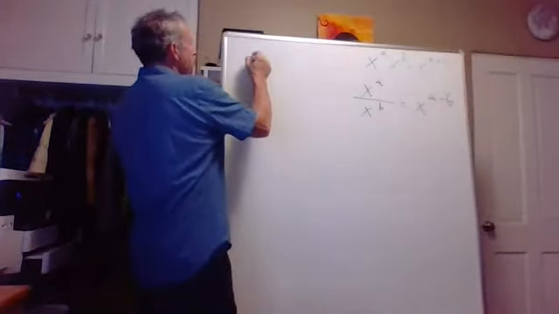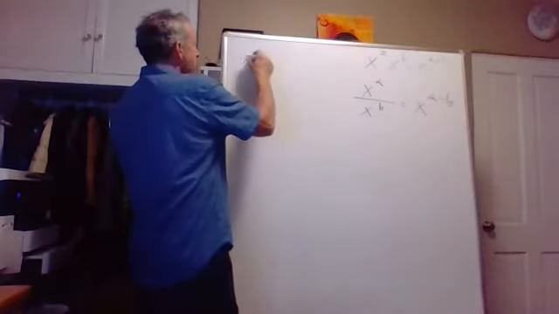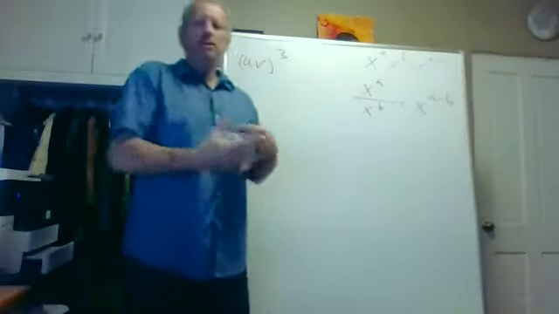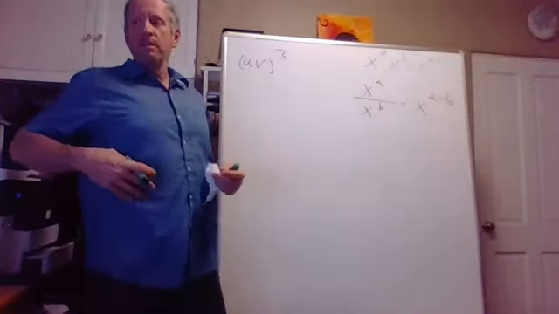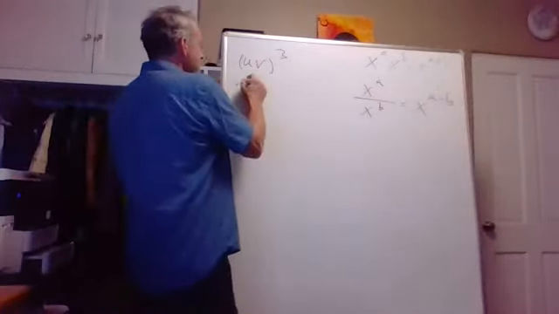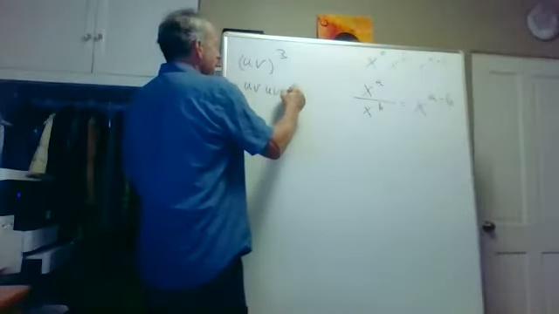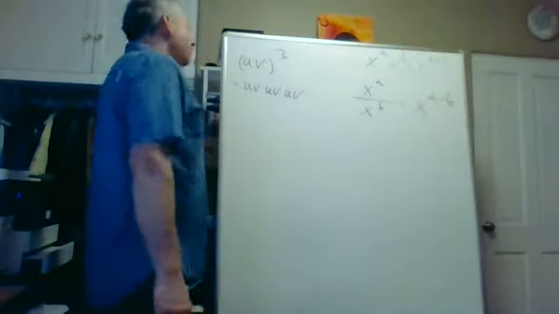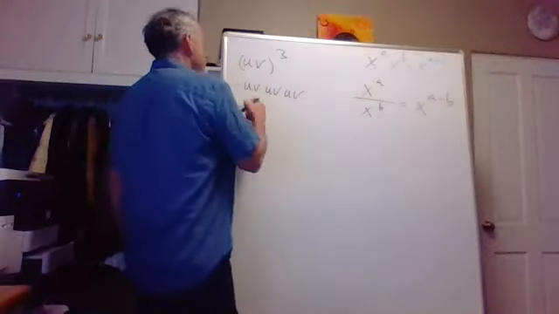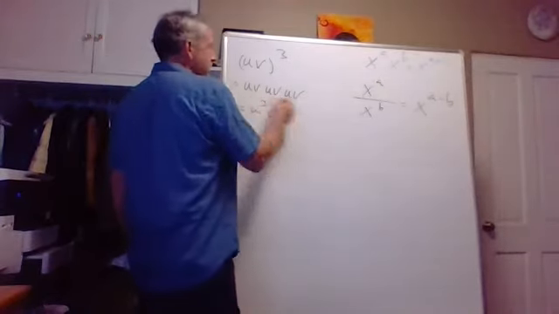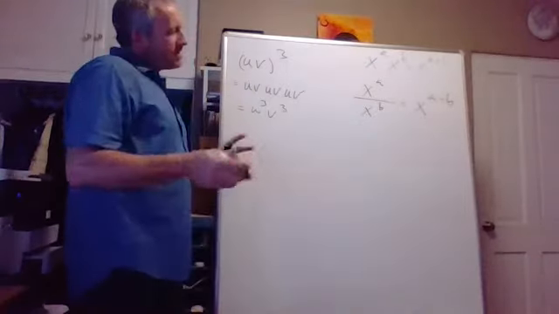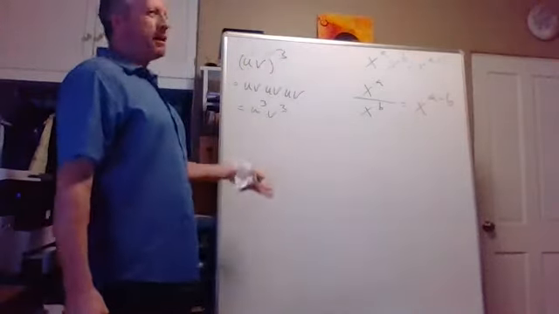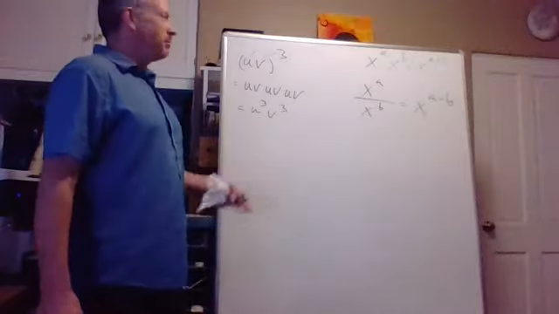Consider this. Let's suppose we had u times v raised to the power of 3. What does it mean? You know, deep in your heart and soul, what does it mean to raise something to the power of 3? Well, it means multiply it by itself 3 times. And you can multiply in any order. We have commutative. Multiplication is commutative. So u times u is u cubed, and v times v is v cubed. So we have this thing which I can't help think a little bit like, you know, it's not the distributive rule, but it has a pattern which is not entirely dissimilar to the distributive rule.